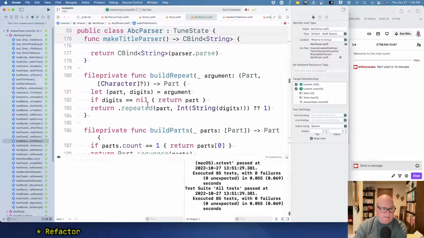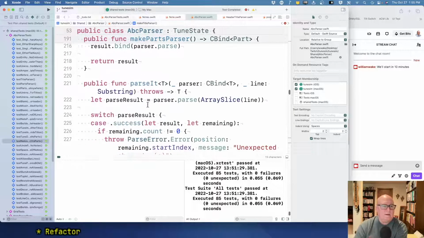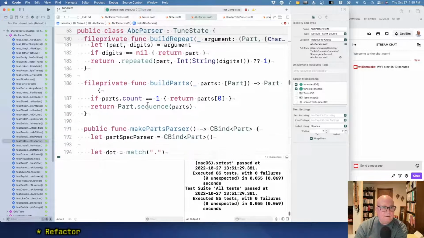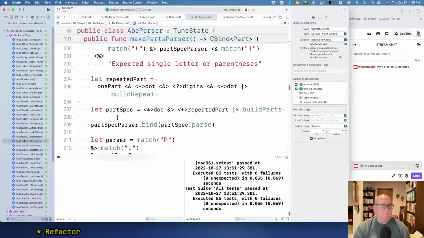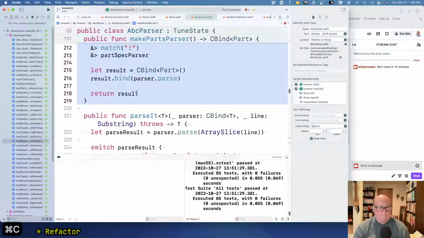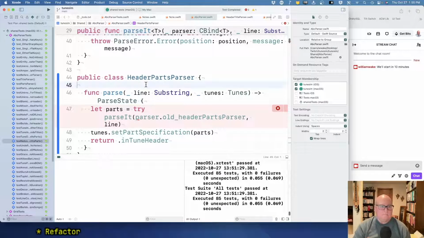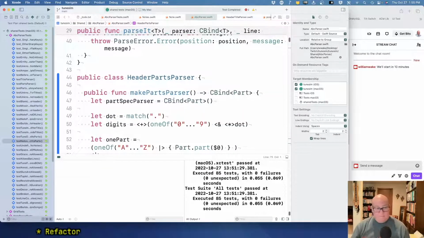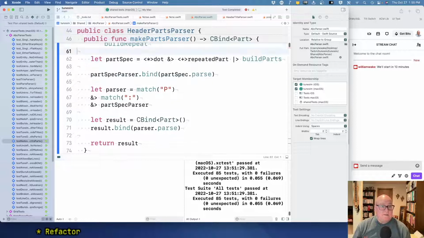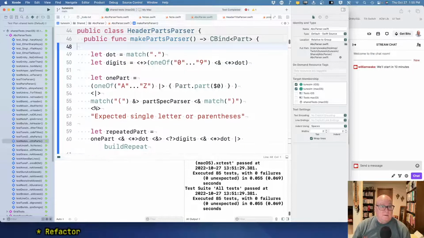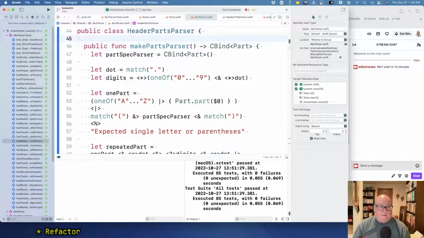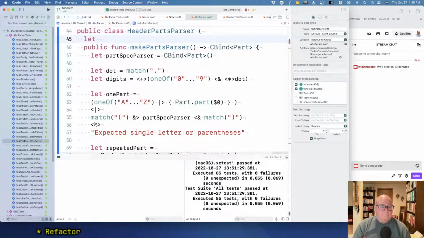Oh yeah, I don't think we need that anymore. Make parts parser. Okay, let's give this an initializer. Well, the parser itself. Parser is a cbind of part.